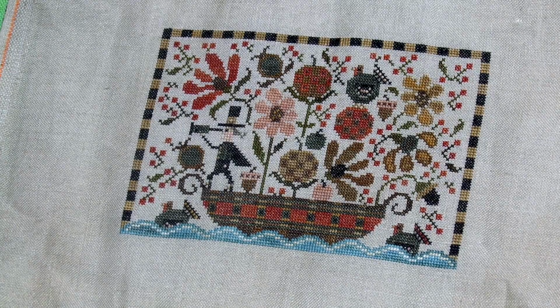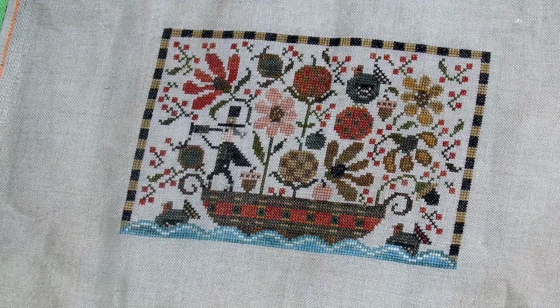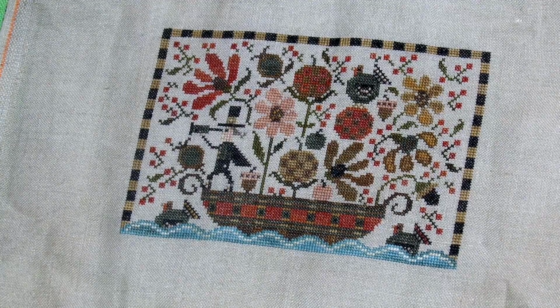And it's just nice to have something small that can be pulled out when I don't want to have everything around me that I usually do with all the full coverage pieces. I've got so many other bits and pieces, thread organisers, and needles and pin cushions. With these ones it's just easy to have a few threads, get it all out, do a bit of stitching and then put it all away and not spend hours on it.